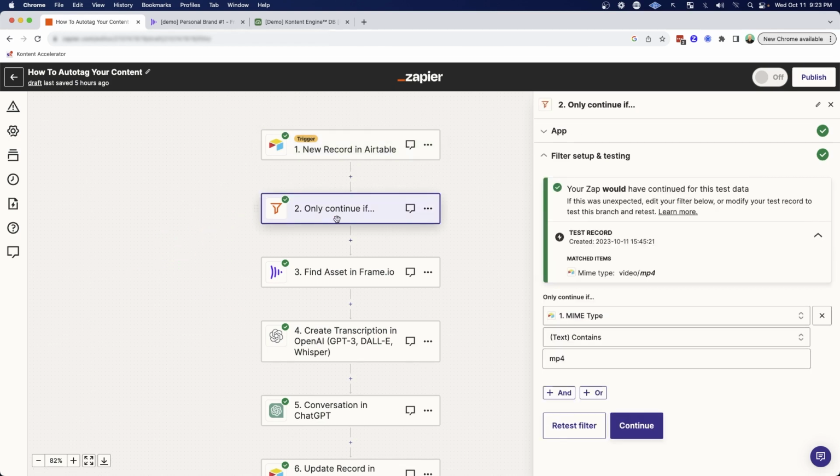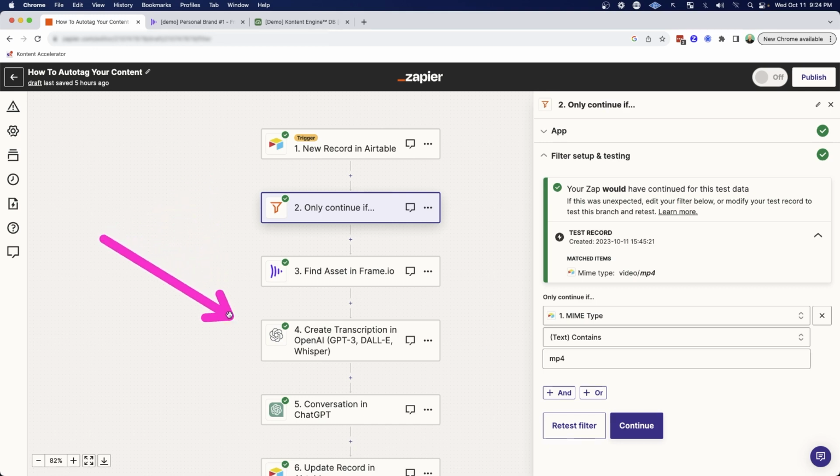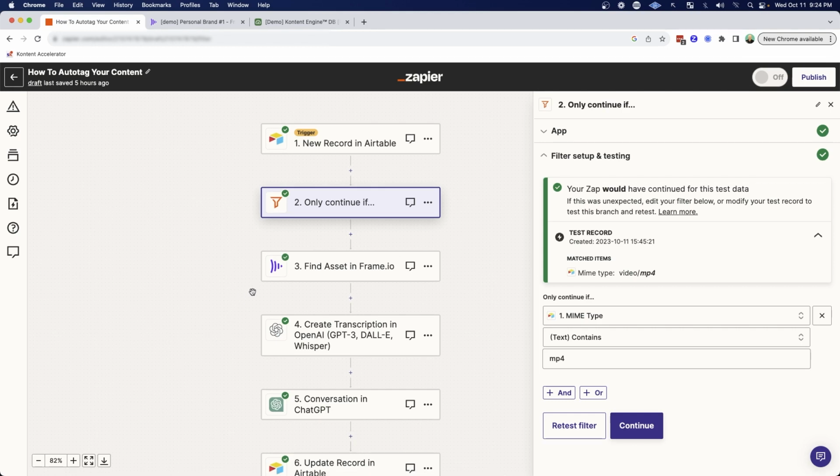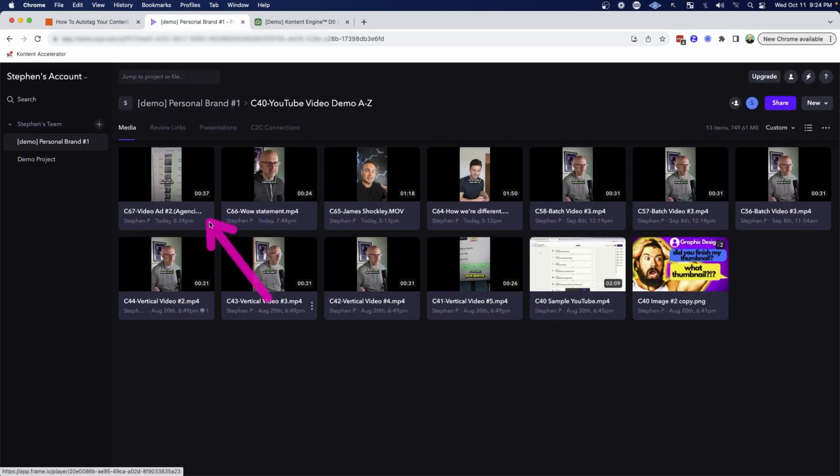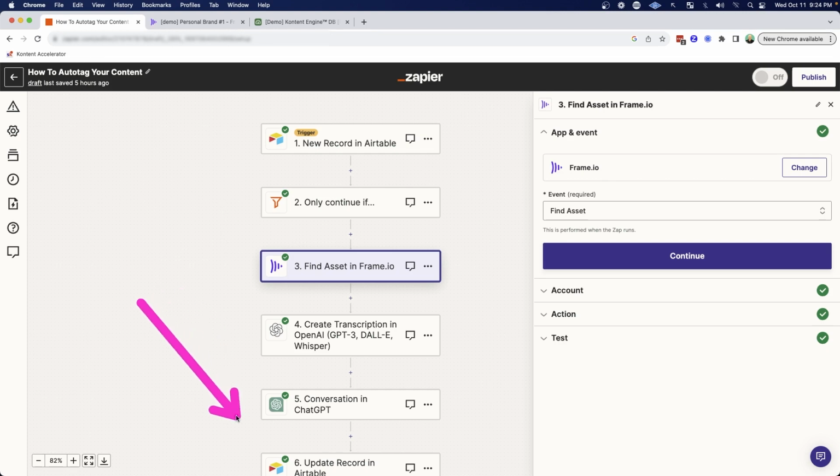So this next step as well is really not important to the overall process. I'm just filtering and only processing videos because if I'm not processing a video, I don't have a transcript and so I can't run through the process. But of course you could also run through this process if you wrote a text post, but this example is using video, so I filter out anything that is not a video. And then in this step, all I'm doing is loading up the frame.io video from frame so I can get access to that video file so that then I can continue on with the next steps.